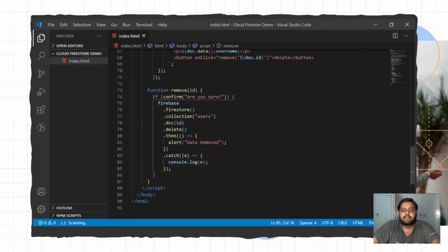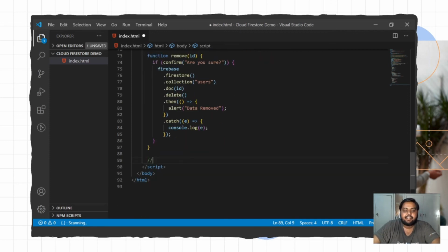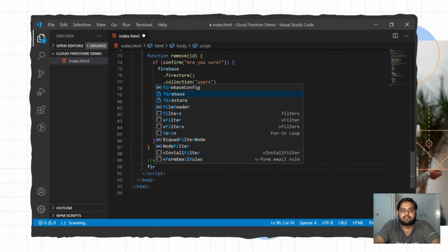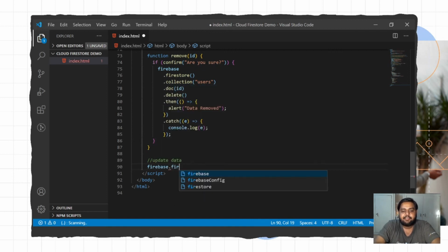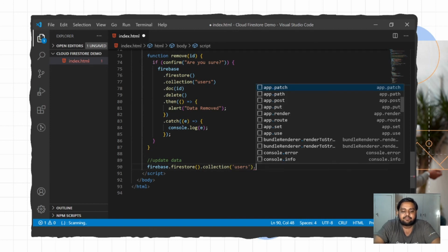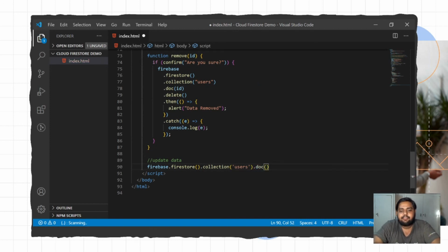You can also use the update method if you want to update the data. You can use this query for updating data. So first we have to write Firebase, and then we are using Firestore as a method. Then we need to define a collection. Here you have to pass the collection name as users, and then you have to define a doc ID, from which doc ID you wanted to update.